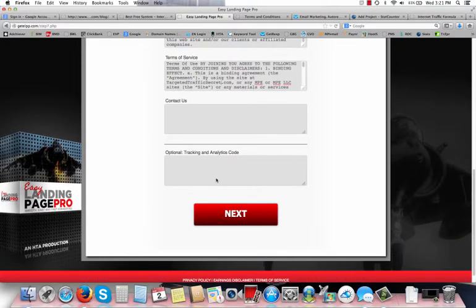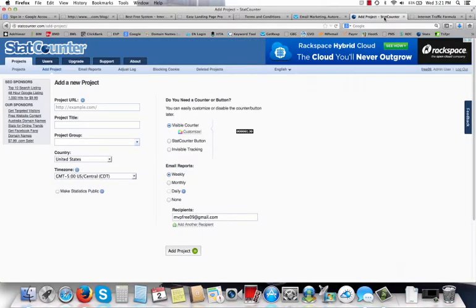All right, now. Here's something very, very important right here. So, tracking and analysis codes. So, if you had Google Analytics, which I've got on my blog, I've got another tracking service that I'm going to give you for free. And you can put it right in here, and it'll allow you to track all this stuff here. So, let's jump over there and get that. And this service will actually give you more than what Google will give you.